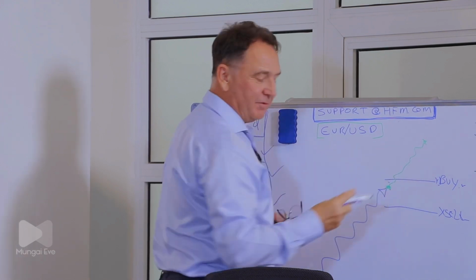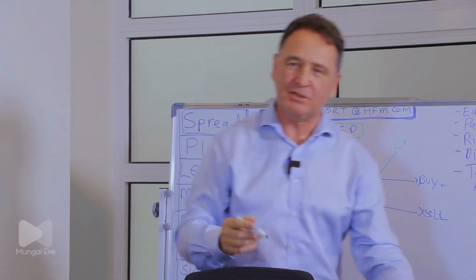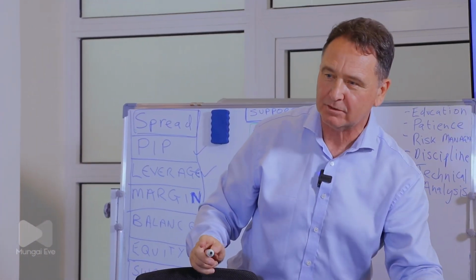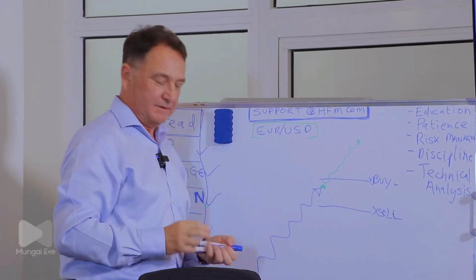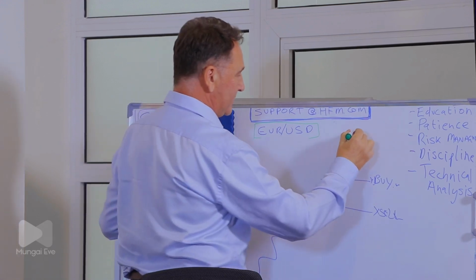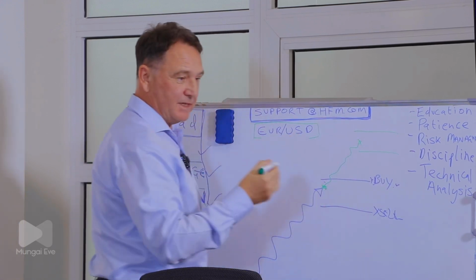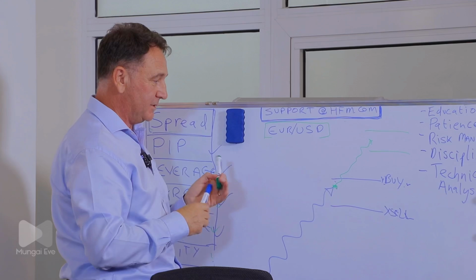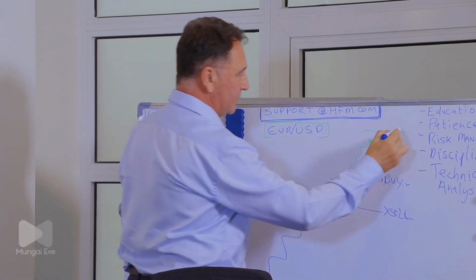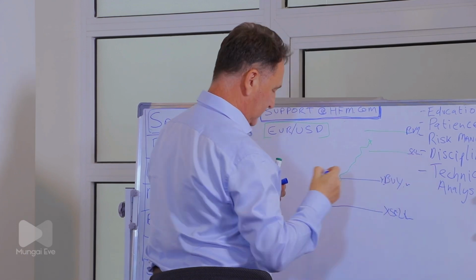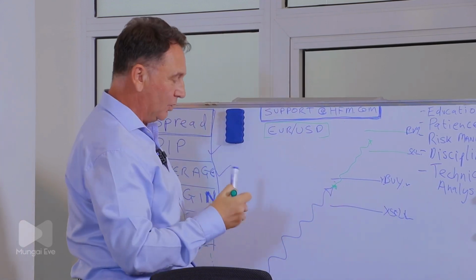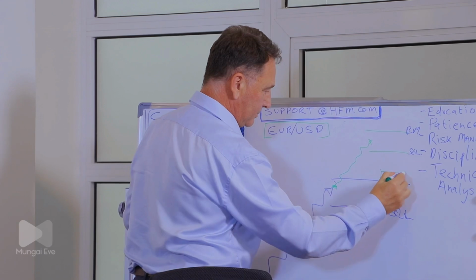He comes back in from walking the dog or getting the kids from school or going for a swim or whatever he's done or gone to the supermarket. And he says, oh, look, it's gone up. So my spread is this now. Might be the same, might be different. We'll come on to the different types of spread and times. So the buy is here now. The sell is here.